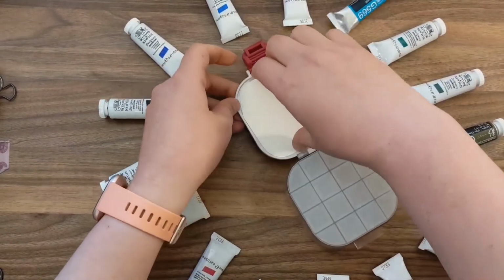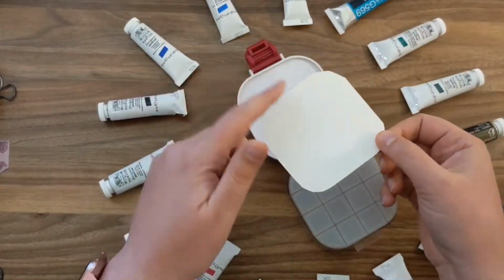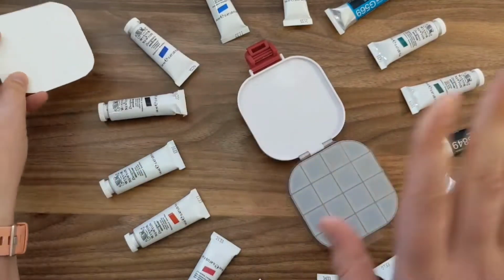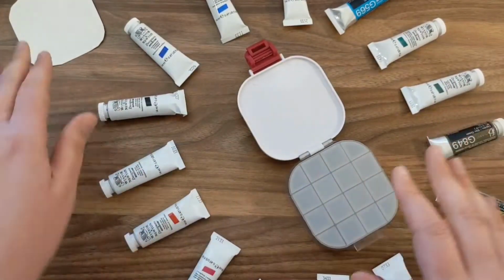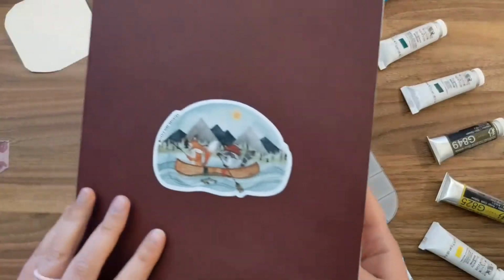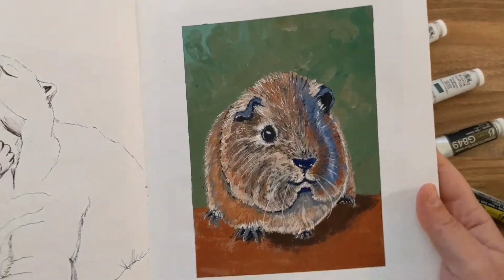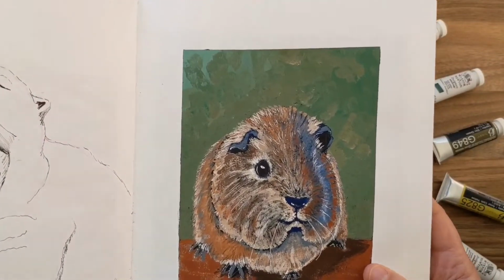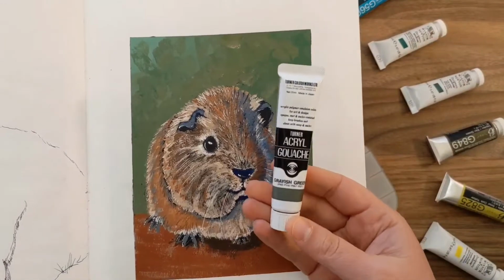And then I made this little card. I measured it to fit, and that's where I'll put my swatches. So you'll watch me fill it up on speed. I'm going to speed it up. You'll watch me fill it up, swatch it out, and then when we're done, I'm going to do a little painting. I think the painting that I'm going to do is going to be a version of this little guinea pig, because I did this guinea pig with my Turner acrylic gouache.